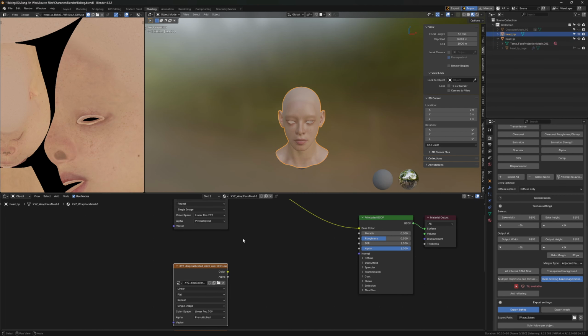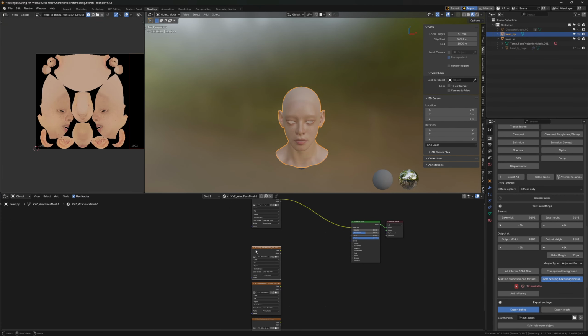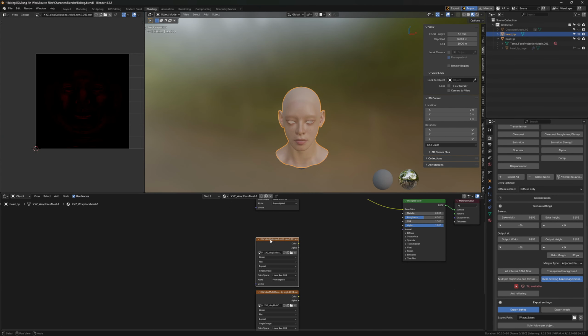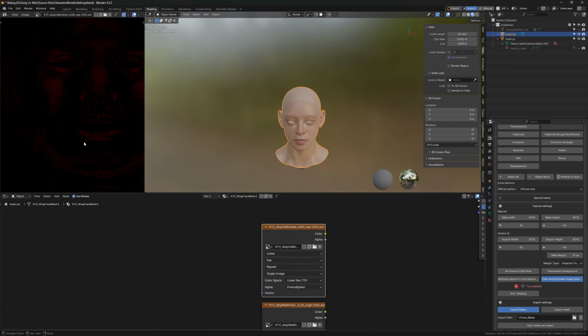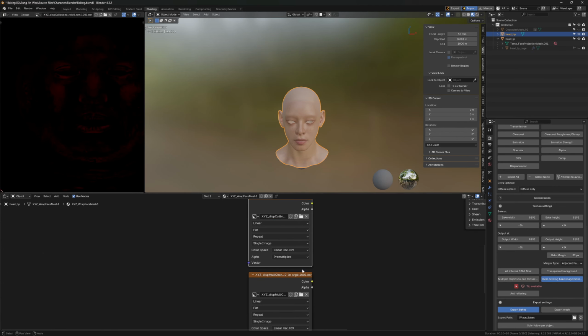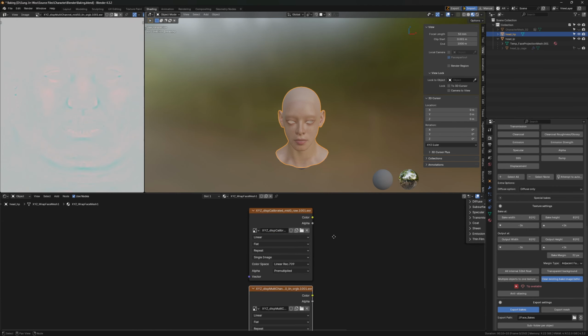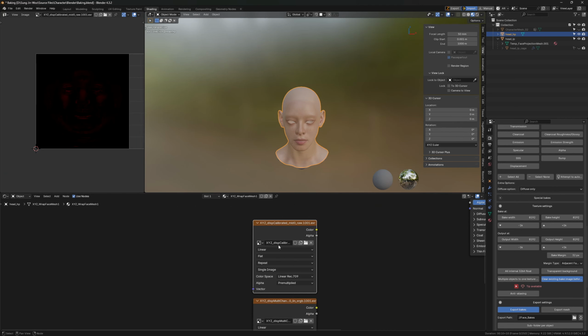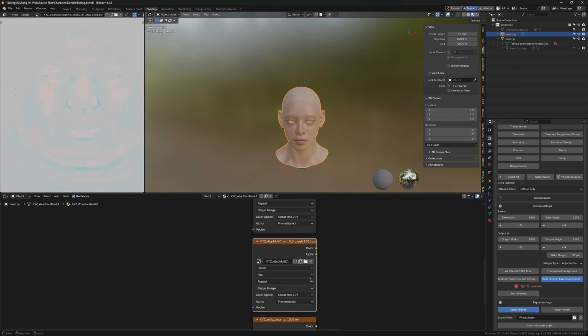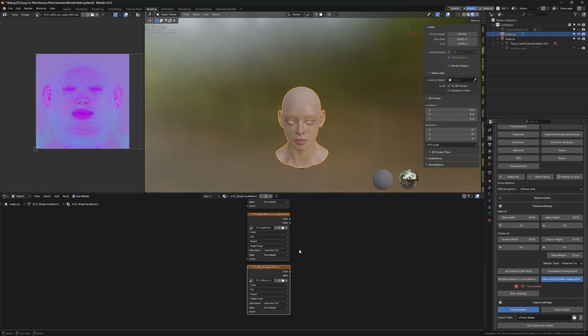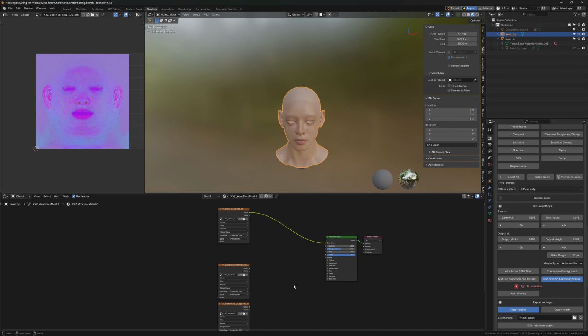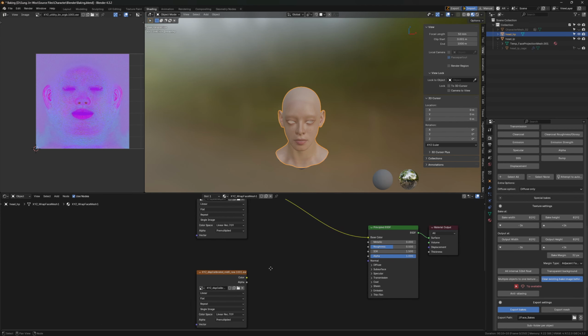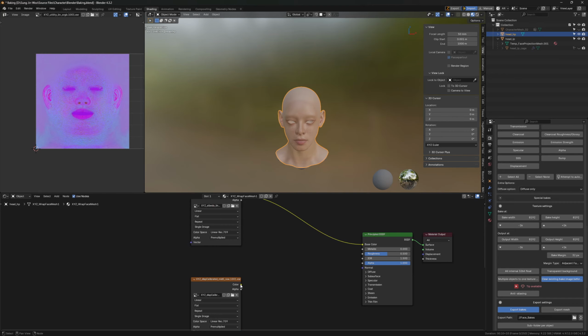The other textures are the displacement map, displacement calibrated map, XYZ. The other maps are displacement calibrator, displacement multi-channel, and utility maps. So I'm just going to repeat the process for all these three maps. I'm just going to speed up the video.